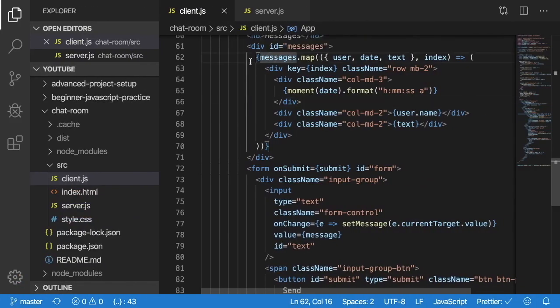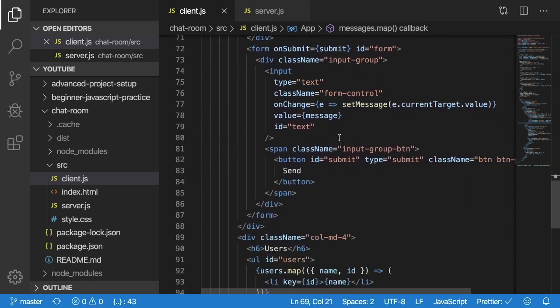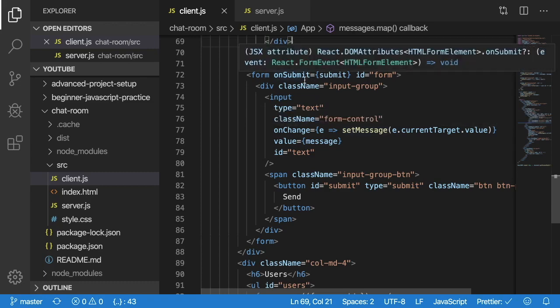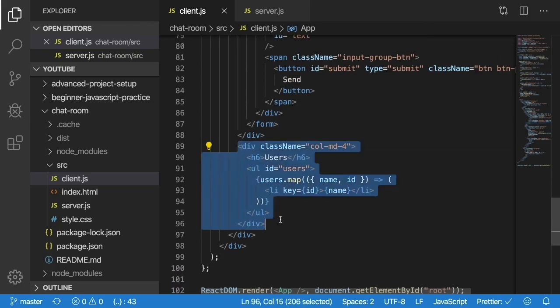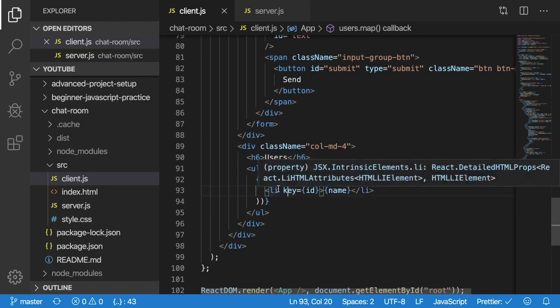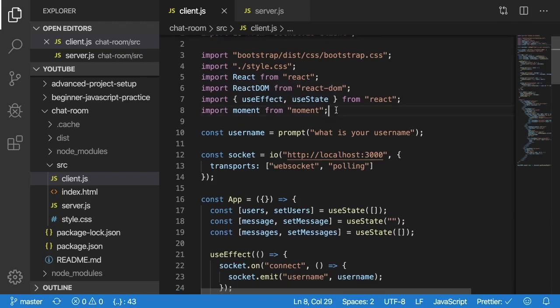And we basically just map over all the messages and render them one by one with more Bootstrap grid-like structure. And then we have a form that when you submit or click the button, basically it is just going to send off that socket.io event. And then finally we have that users column, which maps over all the users and just displays them in an unordered list. All right, so that pretty much wraps up this little video where I talk about this WebSocket chat server.